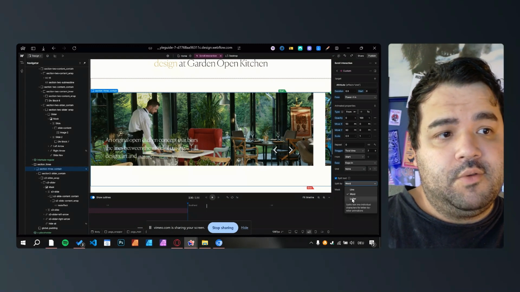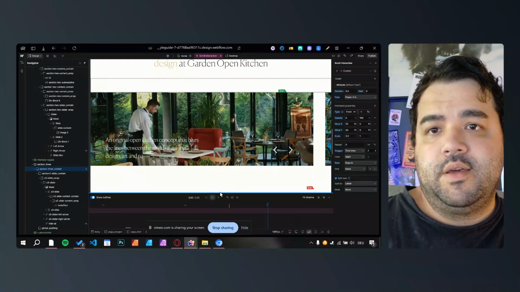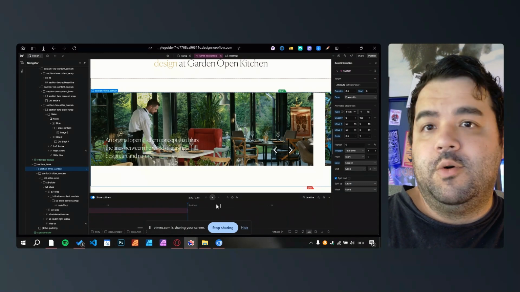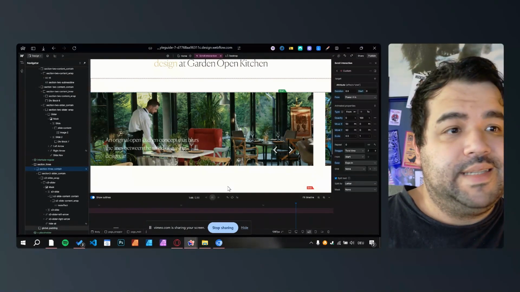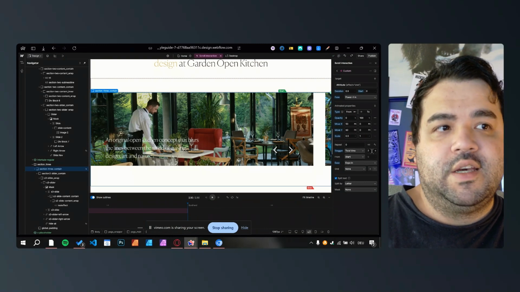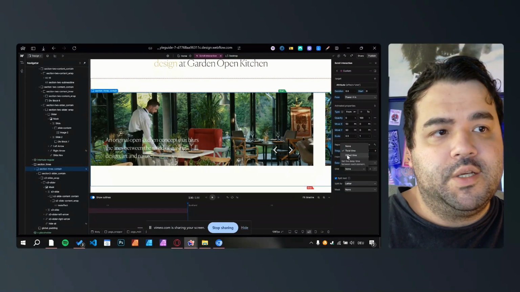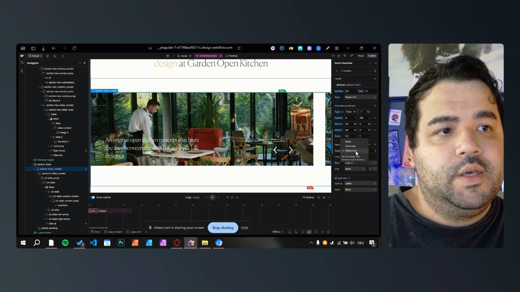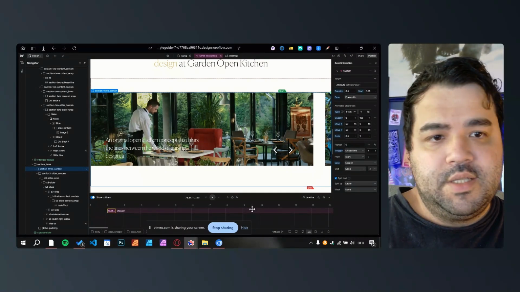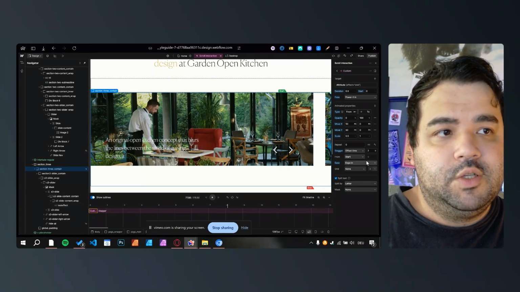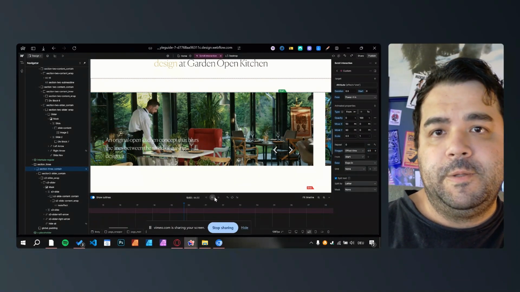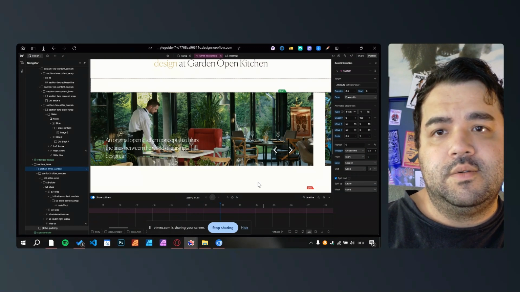Okay, but let's play around with the letters. Let's see what happens. There you go. Look at this. Now it's splitting down into letters, and the letters come in with a total stagger time of 2 seconds. What I can do here as well is to create an offset time, and as you can see, you have different elements here now in the timeline. What you can do now is to add an offset time of 0.5, for example. And then let's see what happens.